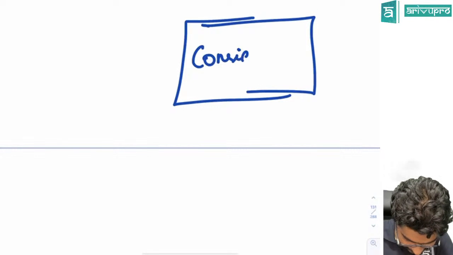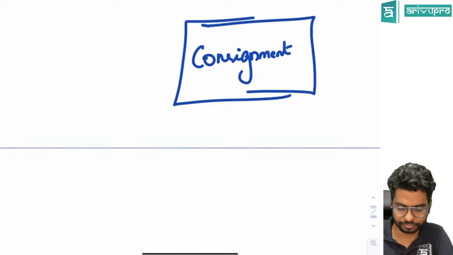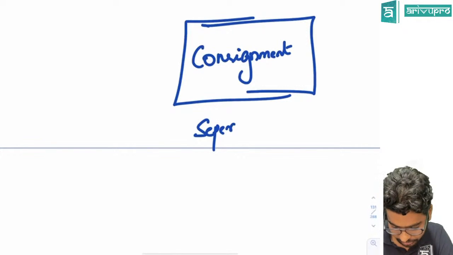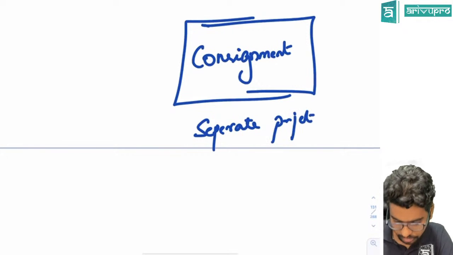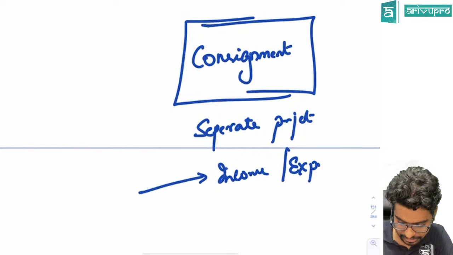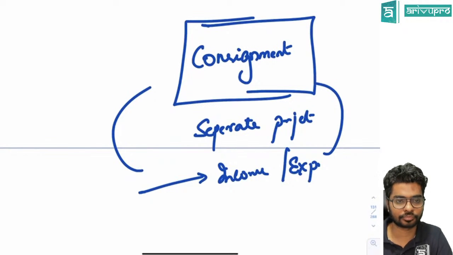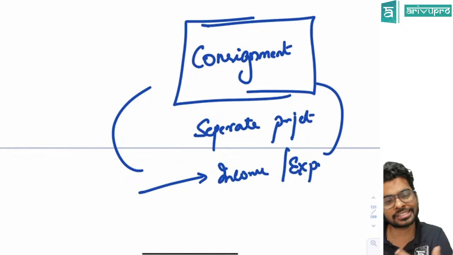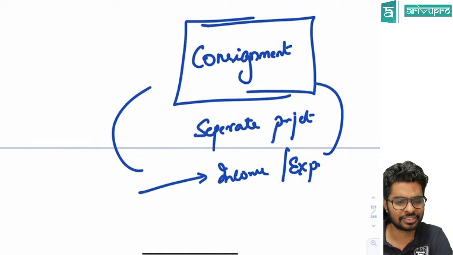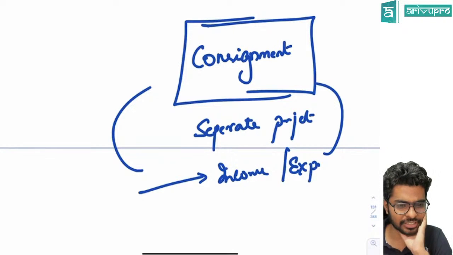Considering this consignment as a separate project. Okay, let's consider consignment as a separate project. Now, whatever happens, income or expenses, let us keep it in the consignment account. Are you clear? Whatever happens, guys, I'm teaching an easier way of remembering this, because consignment happens very rarely in our lives, until and unless you are dealing with some manufacturing company.